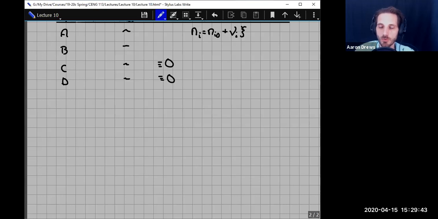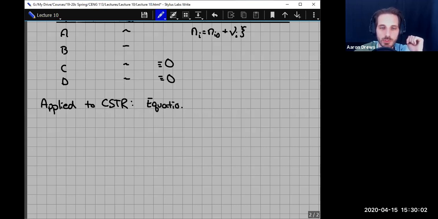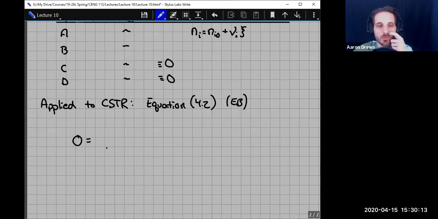And so I want to write that out once so that we can talk about what the various terms mean. So that exact same concept applied to a CSTR gives us equation 4.2, which is our energy balance. And so equation 4.2, first of all, we write it in root finding form because there are almost zero times where we will ever solve this in anything other than MATLAB. And it's not like, oh, MATLAB's amazing. It's just, you generally can't solve these things by hand.